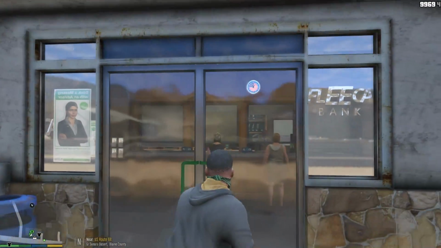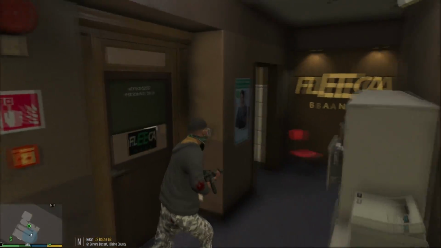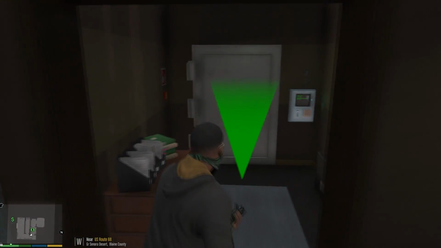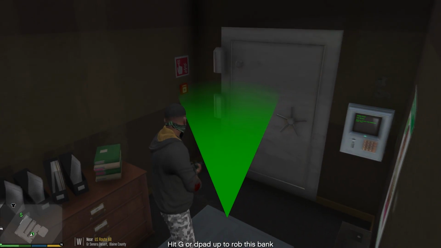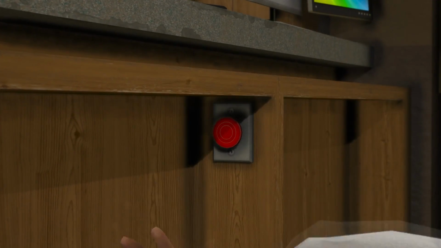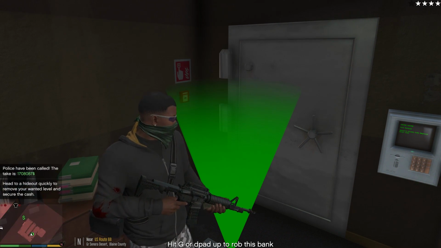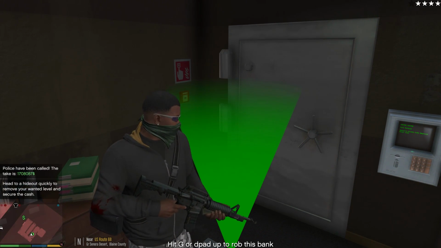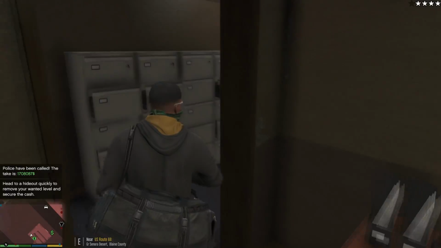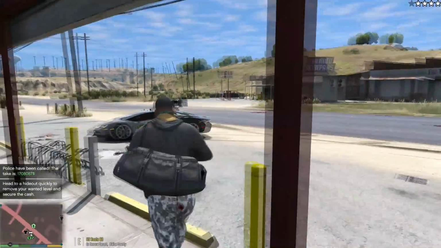This is it, guys. We're about to rob this thing. I'm bleeding everywhere. All right, let's get it. Oh, there's no cops here. Here we go. Perfect. Let's rob this. Oh no. Silent alarm. Once again, robbing the bank. What did we get? $1.7 million? I did not expect that at all. Oh my goodness. All right, let's get out of here.